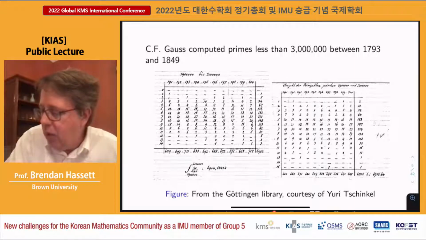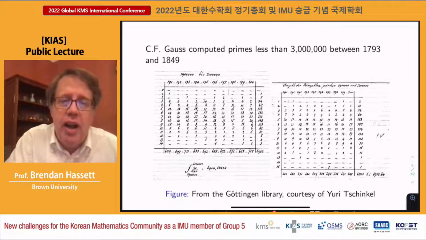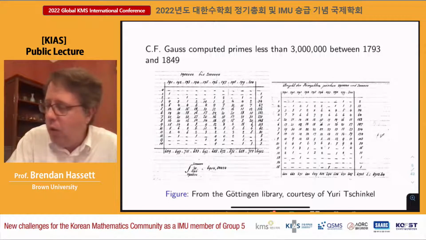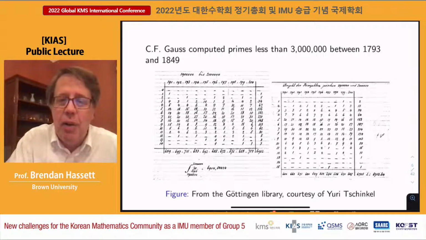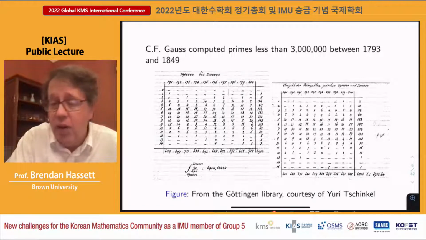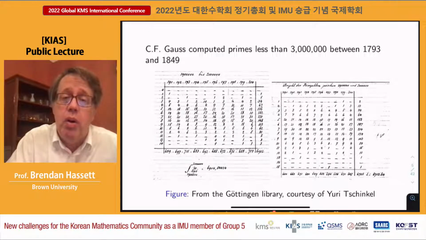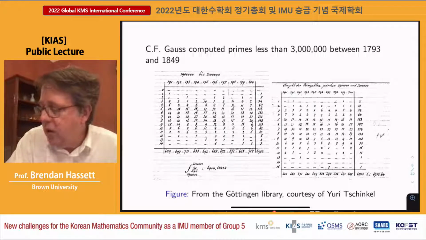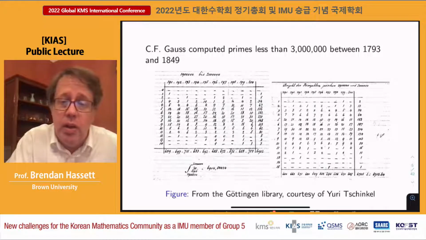And so basically his strategy was, whenever he had some free time, he would knock off all the primes between 1.9 million and 1.9 million 10,000. And over the course of 50 years, he got all the way up to 3 million. And as far as I know, most of this work, at least in terms of the prime factorization, was done by hand computation. And so here are some excerpts from his original notebooks.